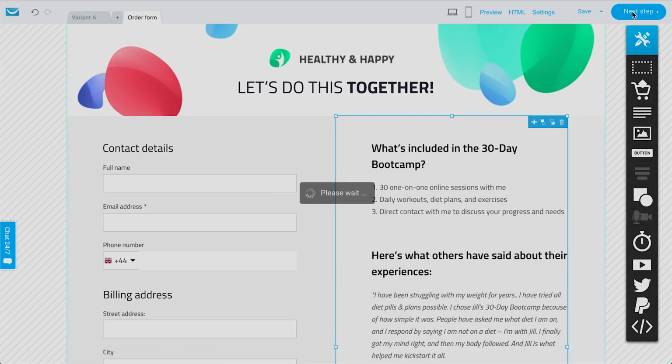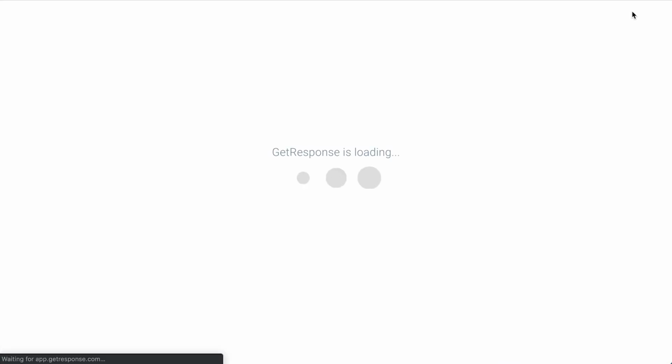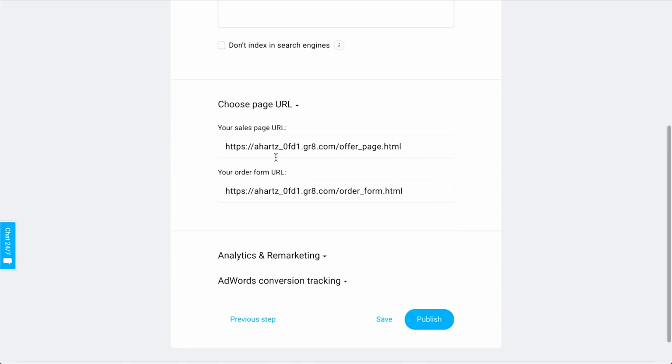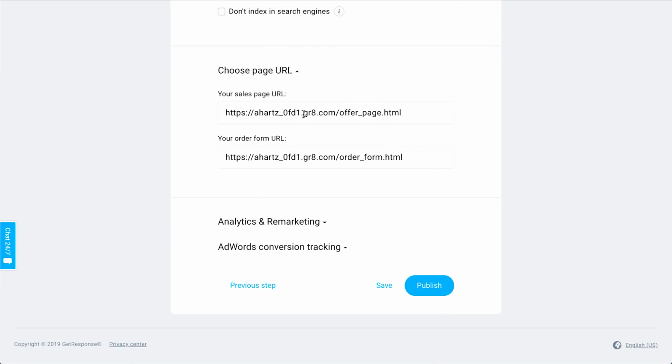We'll go to the next step. And then again, your SEO settings, so the page title and description, if it would be showing up in the search engines, you can add that information. And then this is a bit different than we saw, remember, in our sign up page. As I told you, it automatically configures the URL for you and takes that domain and subdomain based on what you set up in your sign up page. So remember, if this is something you want to have be directed to your own website domain, you'd be setting that up in the sign up page area. So we can click publish.